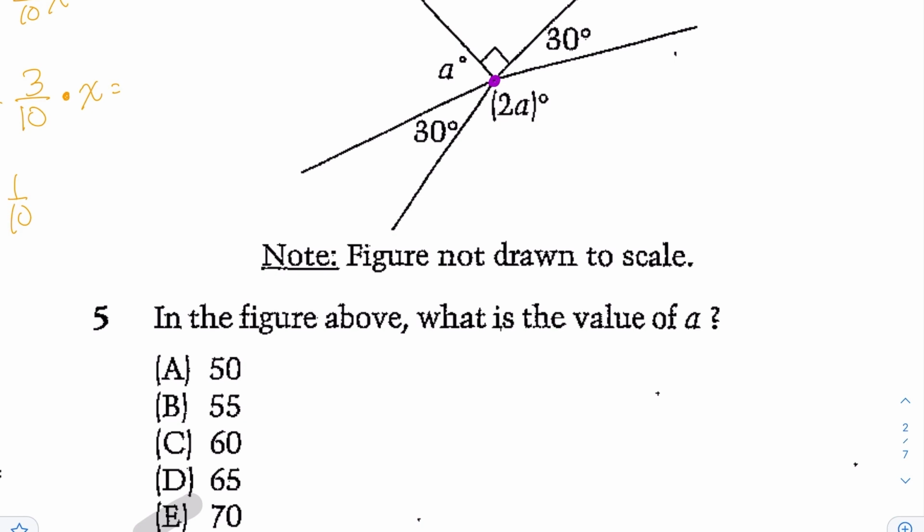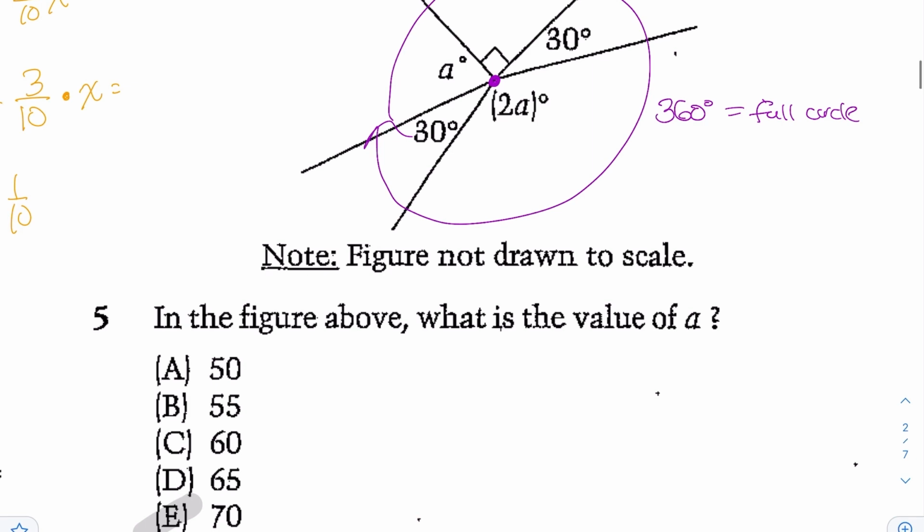But what you do know, though, is that a full circle is 360 degrees. So these 5 angles here have to add up to 360. That's a magic number here. And the next thing that we can do is to actually realize that little symbol, that little square, actually means 90 degrees. This little box here. So we can actually come up with an equation now with these 5 angles and how they add up to 360.